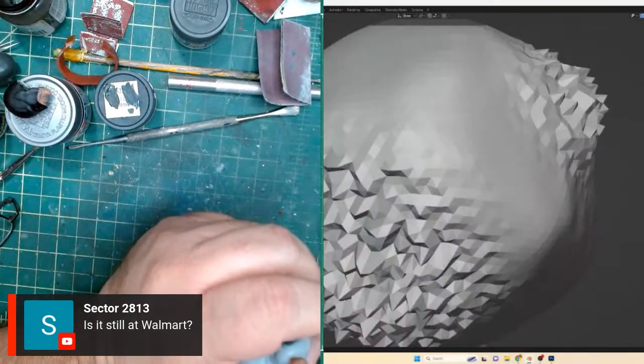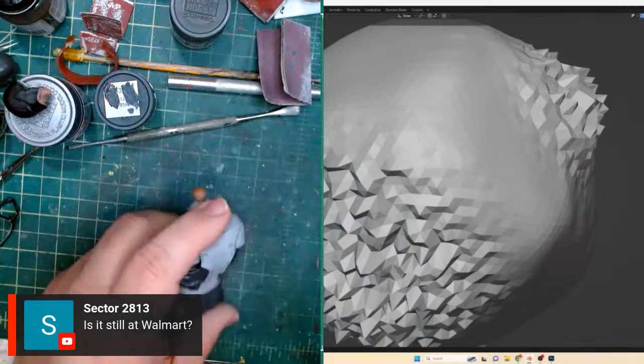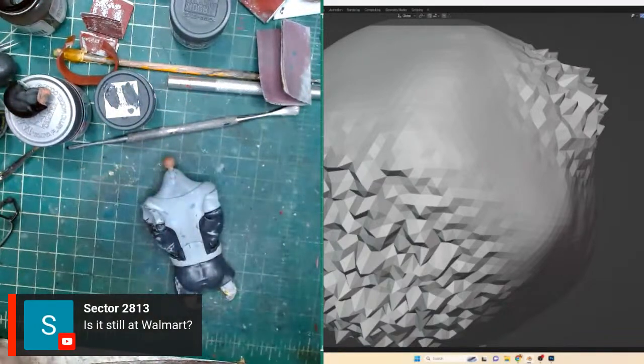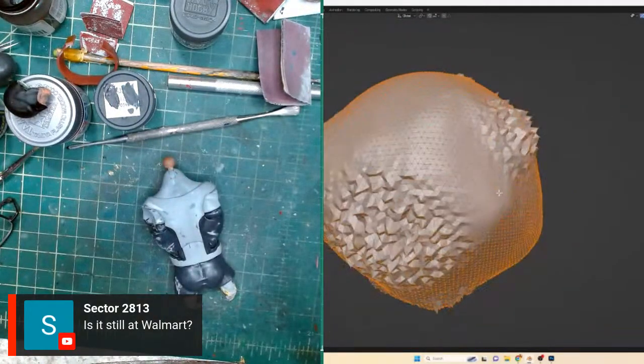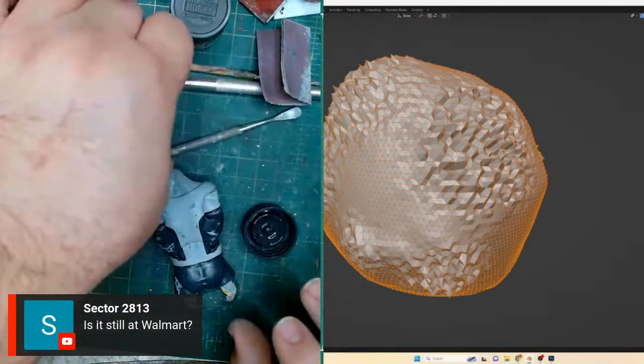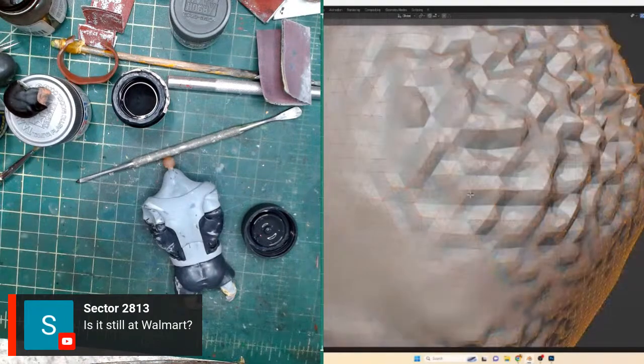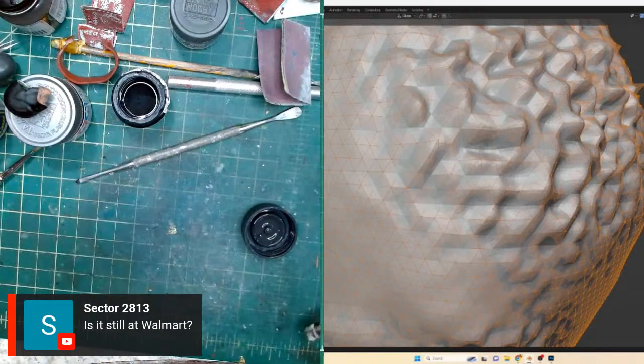It's not at Walmart anymore. They're showing up at Ross stores now. One thing that drives me crazy about Walmart, they let third-party vendors sell on their website, and they got that Cosmos listed for over $100 on their website by a third-party seller. I don't like it when things don't behave the way that they should.